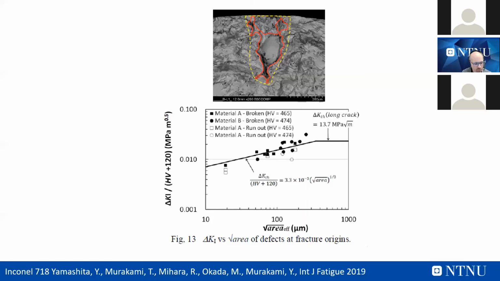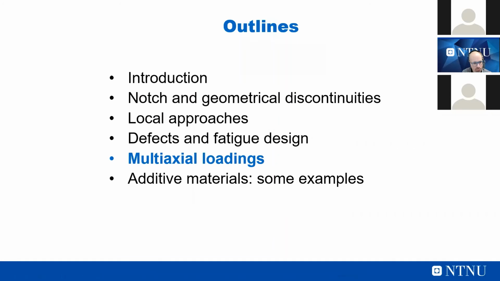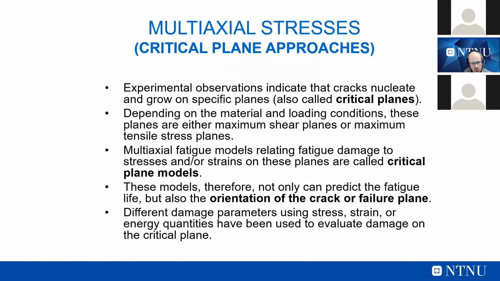I'm also mentioning another paper by Murakami on Inconel that is again published in Fatigue in 2019, dealing with multi-axial loading. I want to mention only briefly what I think about this. I want to mention the multi-axial stress problem because, as we have seen in the previous slides, with additive processes you can print really complex geometries. This means that even if you apply a uniaxial load to your components, locally you always have a multi-axial stress state. And this means that you, as an engineer, have to be able to understand how to manage this complex multi-axial stress field close to the notch discontinuity or close to the defects.